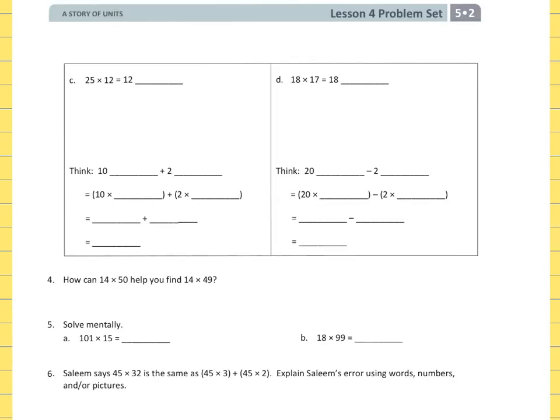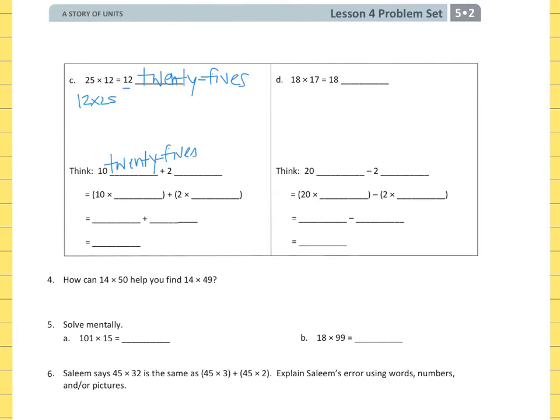All right, C, we have 25 times 12. They want to know, well, how many 12s do you have? 12s of what? So think of flipping the 12 and putting it first, where you have 12 25s. So let's write in unit form 25s. And think of 12 as being broken up by 10 and 2, because 10 times 25 should be easy. So we can think of, okay, we have 10 25s. And do the best you can of writing this in.